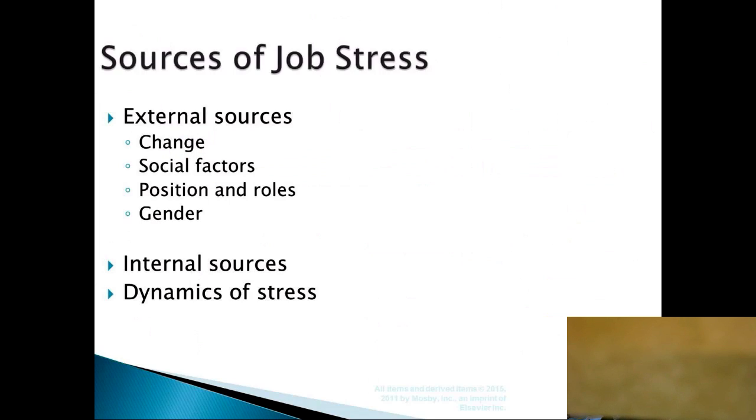Stress. What is stress? Stress is a continuum ranging from you feel good to you're distressed. The key is not to reach either extreme. Stress has been defined as a gap between how we would like our life to be and how it actually is. So what are some sources of stress? Some sources of stress can be external.